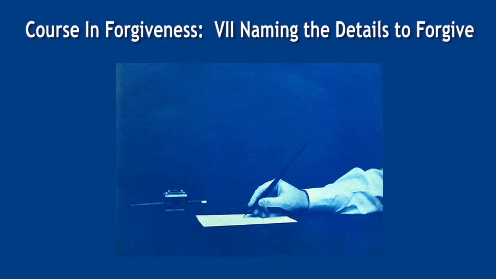Your intention might sound like this. Tom Brown, I forgive you for cheating on me, and I release you with love. Tom Brown, I forgive you for lying to me, and I release you with love. Tom Brown, I forgive you for hiding all our money, and I release you with love. And you just keep on writing like that until you can think of no other detail to forgive him for.